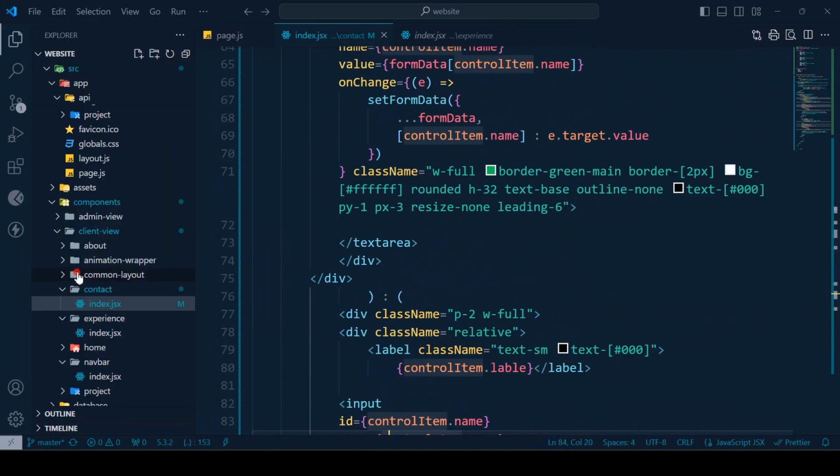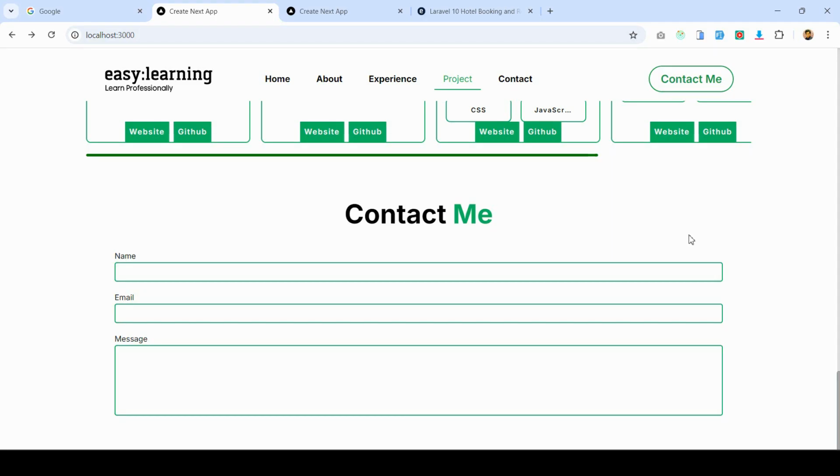Now I click save all, and now if you go, you can see that it successfully loaded our name, email, and messages. Great. So here we successfully designed our input field, and also we successfully get all our input field values. Also if you want to check it, you can also check it.